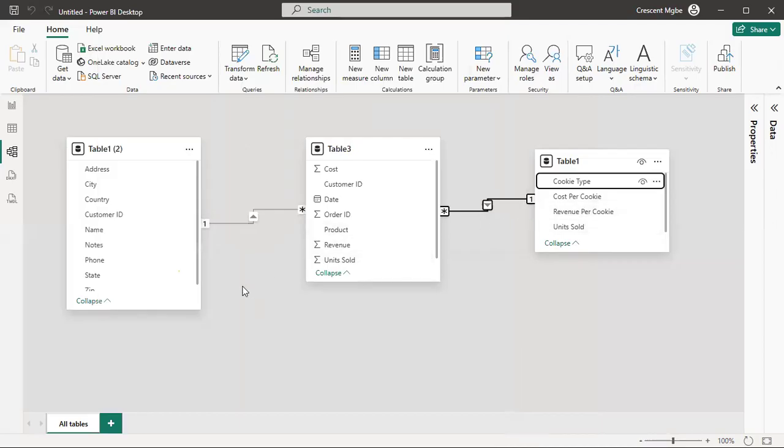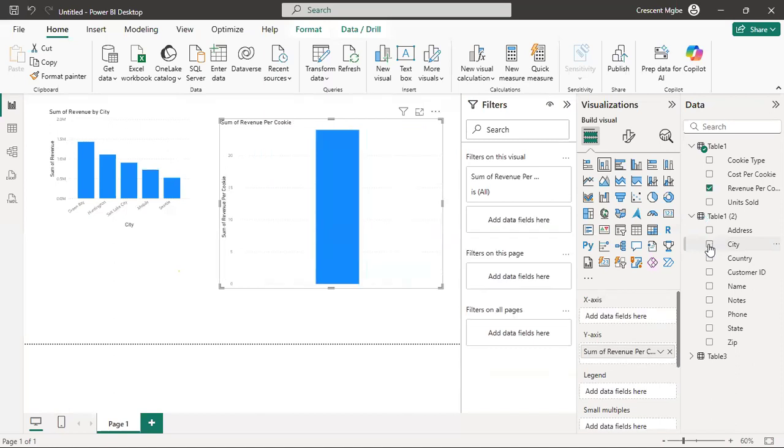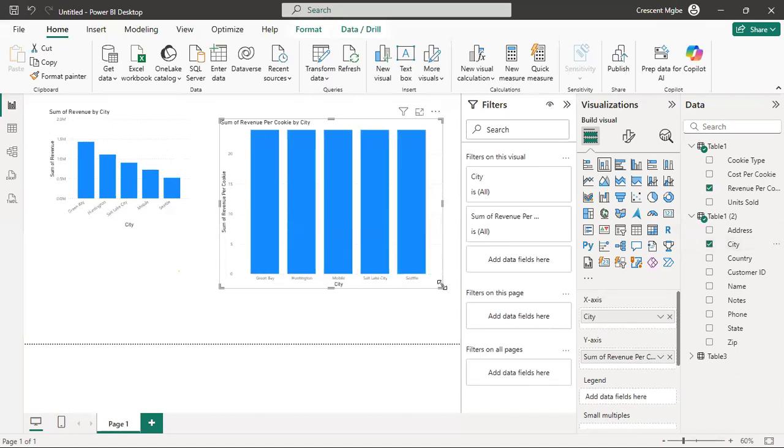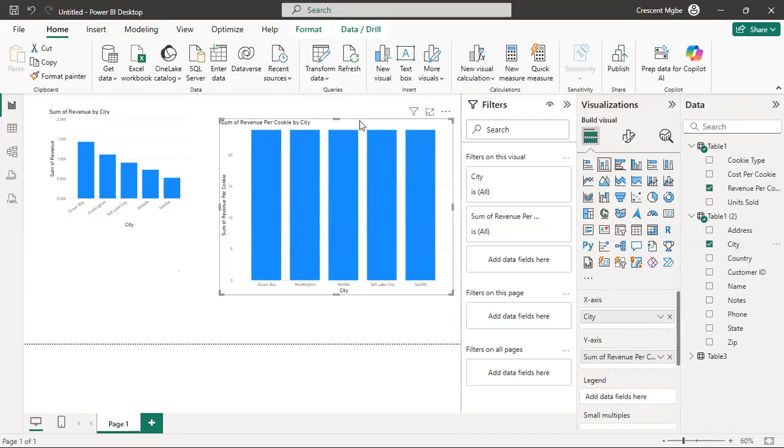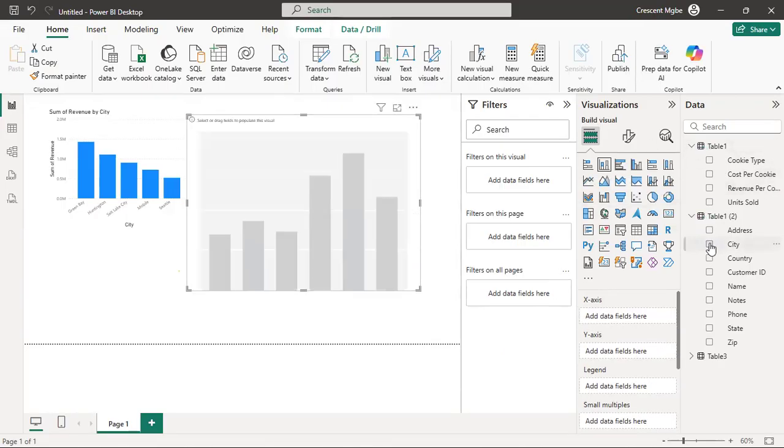Now let's go back and look at our visual. You'll be amazed that the problem has been solved. You see. So if I repeat the process again, it is supposed to automatically solve the issue itself. I'm not supposed to come back here. Or is it not seeing this thing that we did? Table 1, cookie type.